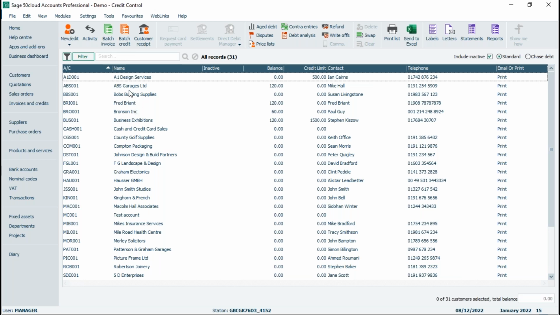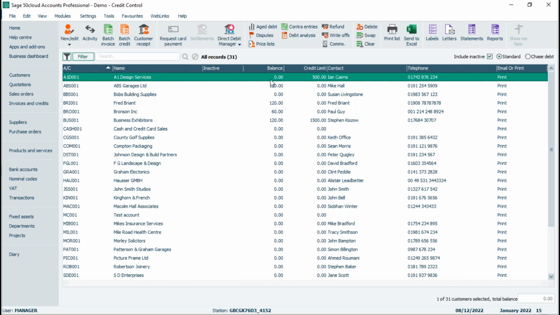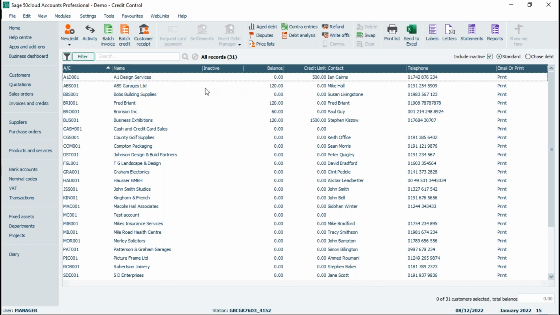So for instance, I may have an account that had a balance at the time. So when we're looking at this A1 Design Services, it's got a zero balance. I might well have hidden that account. I might have hidden zero balances from my list. So therefore, if the account isn't listed in the first instance on this list, when I go to reports, it means it's not going to include it in the detail of the report when it calculates. So there are a number of things to consider, and obviously the balance sheet is a similar position, but you've also got the chart of accounts coming into the equation as well.